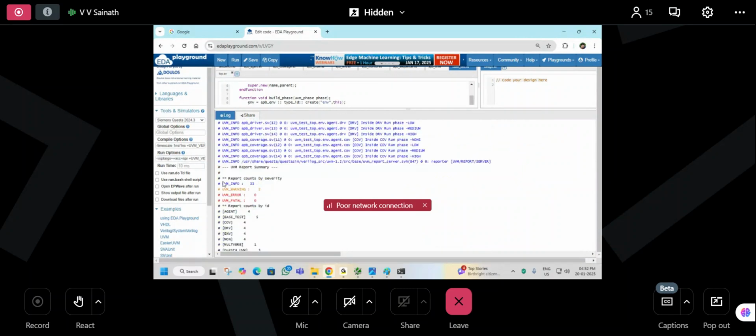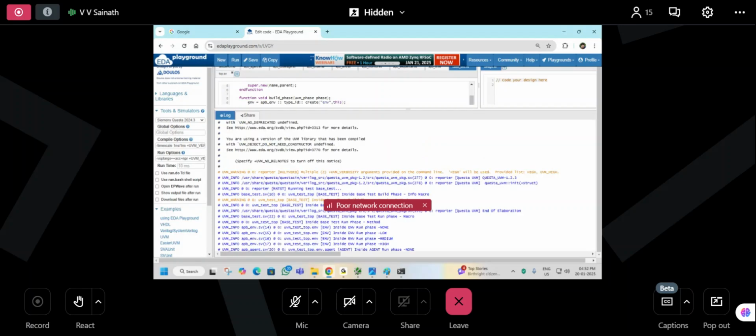Out of them, let's say, assume 5 are from these report servers or something like that. This is the first one. No, not that one. Third, fourth, and fifth. Now, what I am trying to do here is set different values for different components.